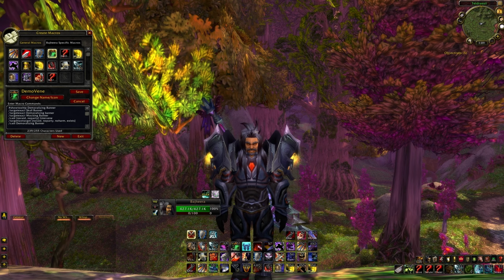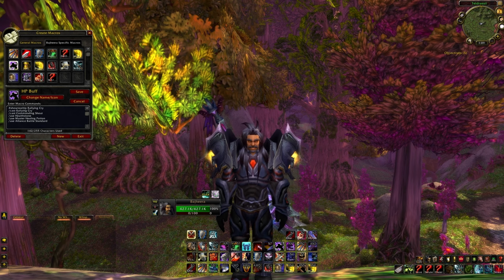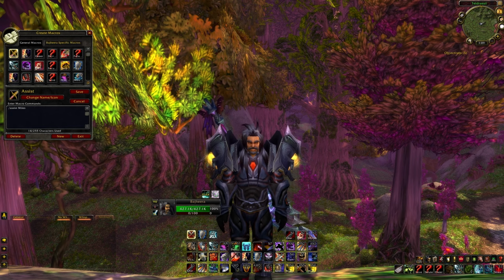Now keep in mind, my keybinds, they're pretty weird. I definitely recommend that you set up your own keybinds in a way that makes sense to you, that is comfortable to you. Basically, the way you want to set up your warrior keybinds is, there are abilities that you plan on using very, very often. Make those very, very accessible for you.